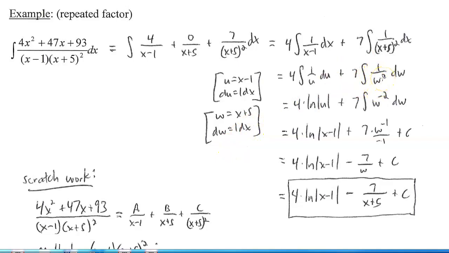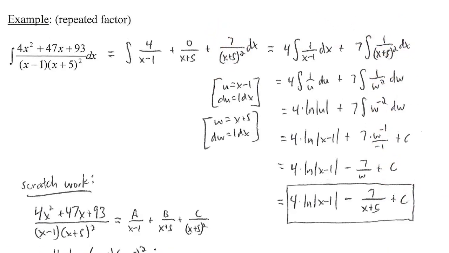Well, if we let w be x plus 5 here, and dw is just 1 dx, we end up with 1 over w squared. Now that's not going to involve a natural log. Right? If it were 1 over w dw, it'd be natural log of w, or natural log of the absolute value of w. But 1 over w squared, that's something that we knew back in calculus 1, right? We can rewrite this as w to the negative 2, and the integral of w to the negative 2 is w to the negative 1 over negative 1, which ends up being negative 7 over w, this whole thing. So this w to the negative 1 can become a w to the positive 1 down in the denominator, and this negative can actually come out front. Okay, and then you plug back in what w is, just like over here you plugged in what the u is. So this is your final answer. So notice this integral here, where we had the squared, did not involve a logarithm. Okay, so there was an example where we did one with a repeated factor.